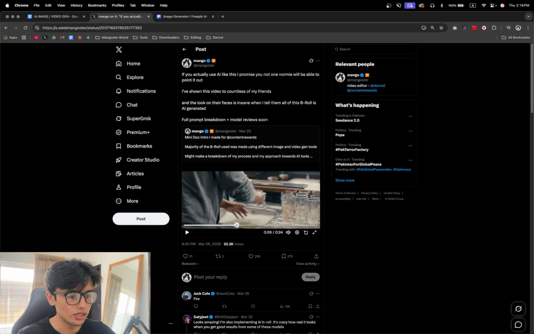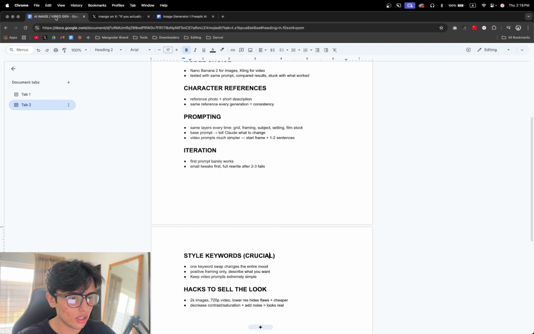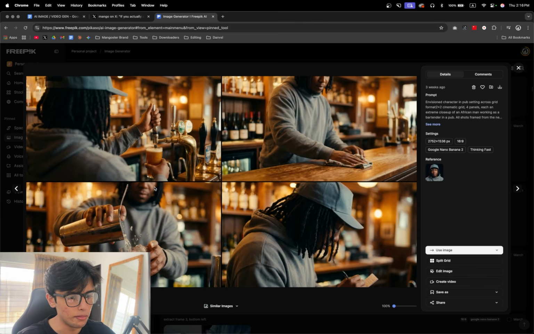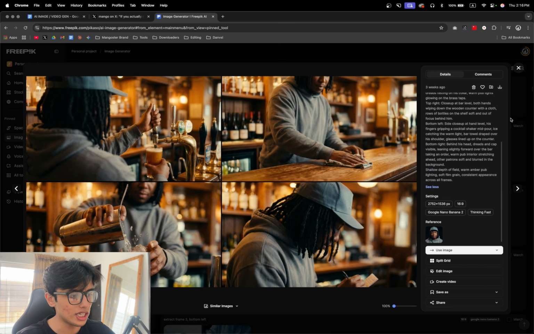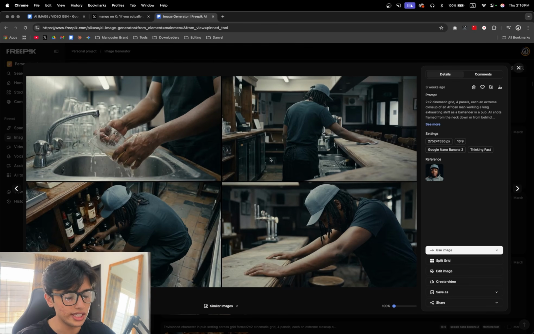Let's take this specific scene, for example. I already had a base prompt with the grid, the framing, the subject, the settings, and a few keywords. I told it to write me a prompt where the guy is in a pub to showcase him struggling, and this is what it generated. Obviously this image does not show him struggling. So instead of making a few changes, I asked it to rewrite the prompt, and this is what it generated to showcase him struggling.